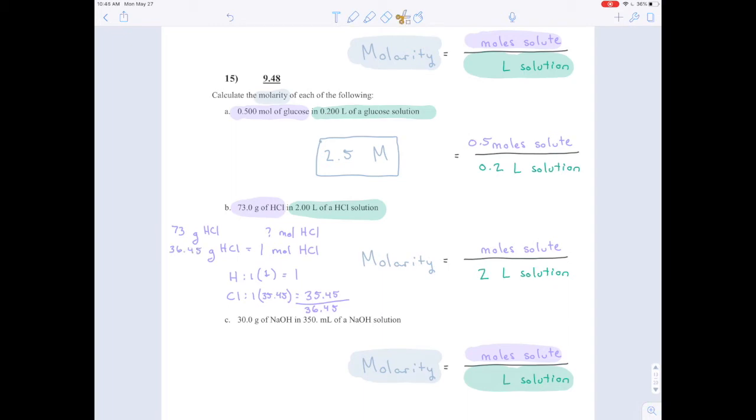Now that we have that conversion factor, we can take the number they gave us, which is 73 grams of HCl. Every time you do a conversion, write a multiplication sign, a fraction bar, and the units you start with on top will go on the bottom of the fraction so that they cancel out. Now we're going to fill the fraction in with our conversion factor. Next to grams of HCl, we'll go 36.45. Going over the fraction bar is like going across the equal sign, so on top we'll have 1 mole of HCl.